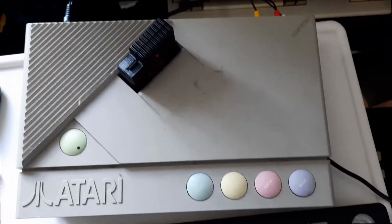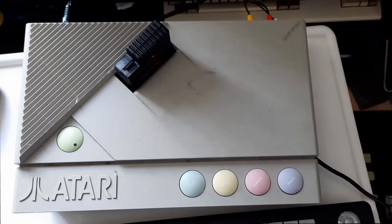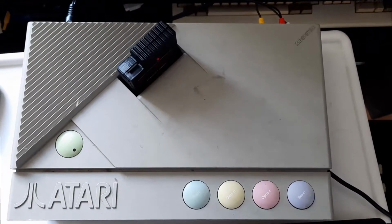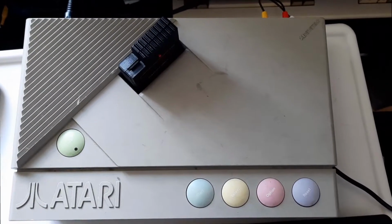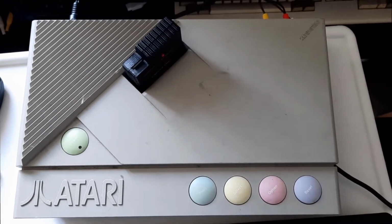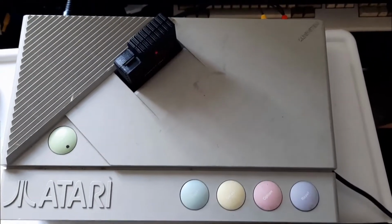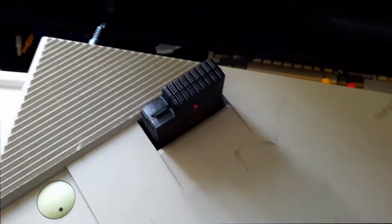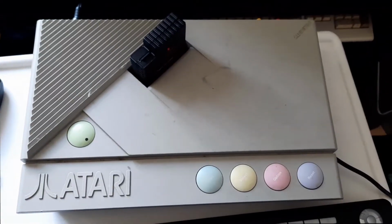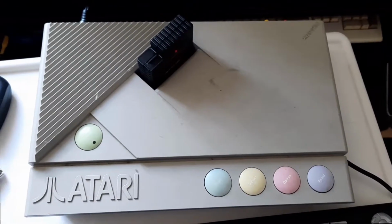Okay, so I have this Atari XEGS, and it's the Atari game system. It came to me without a keyboard. Keyboards are quite difficult to find, and when you do find them, they're fairly expensive, obviously. And I bought this game cartridge hoping I could use it with a joystick, but it doesn't actually work with the joystick. You need a keyboard to select.